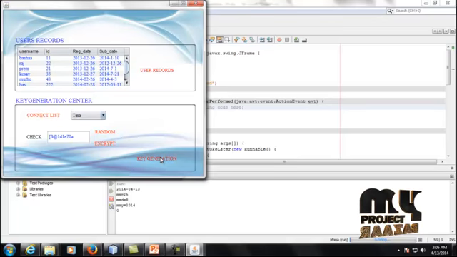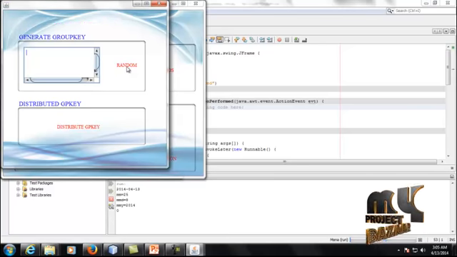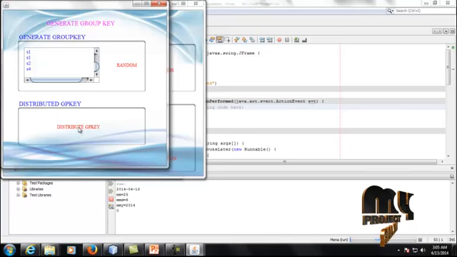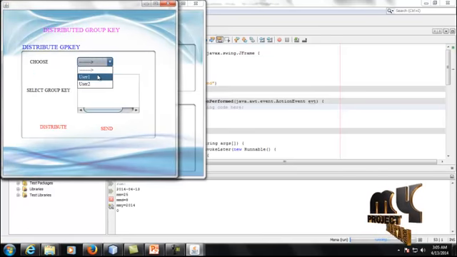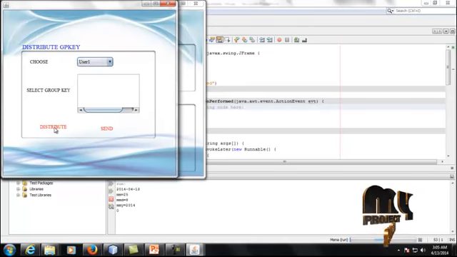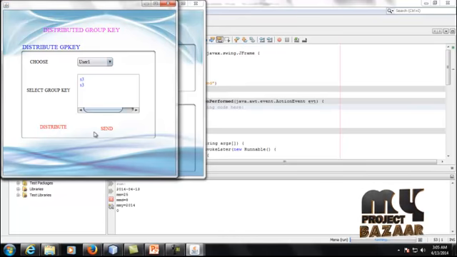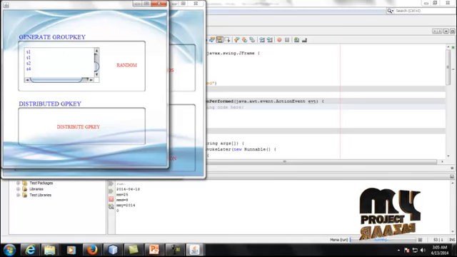Once he has logged in, the group key has to be generated for group key communication. After that, this group key has to be distributed among the data owners. As I already told you, I am keeping two users. First for user 1 the keys have been distributed, and after that the group keys have been dispatched.